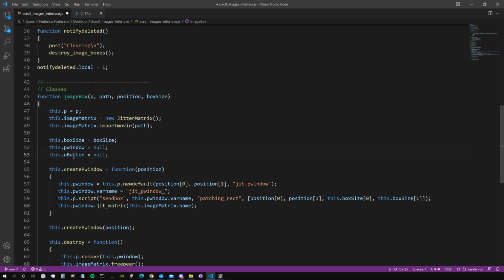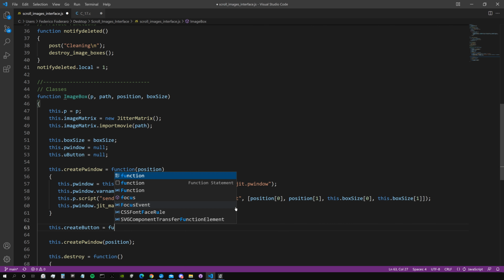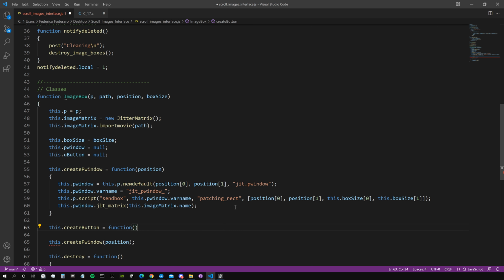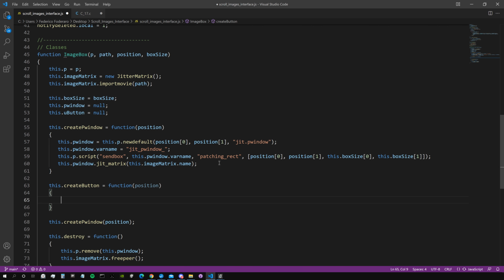So every time we create a new P window, we are just going to create a new ubutton. So let's create a function and let's call it create button. And we need the position as well here, right? And this will be just basically, let's copy what we had here and paste it here.